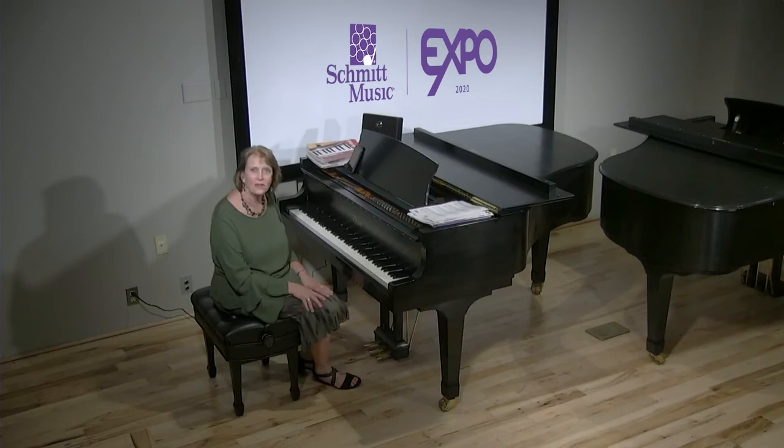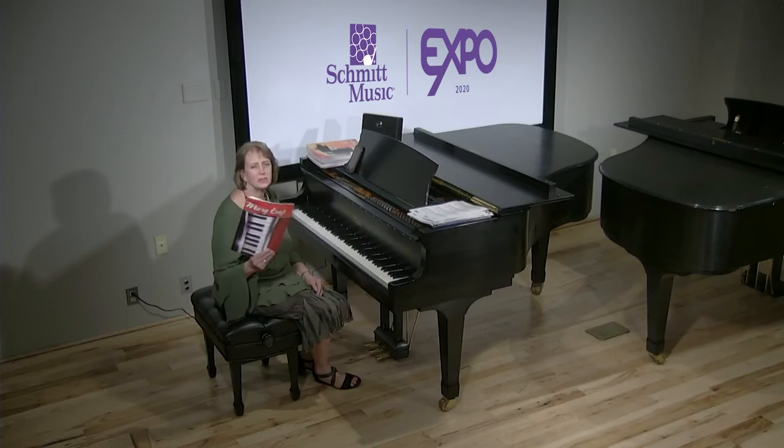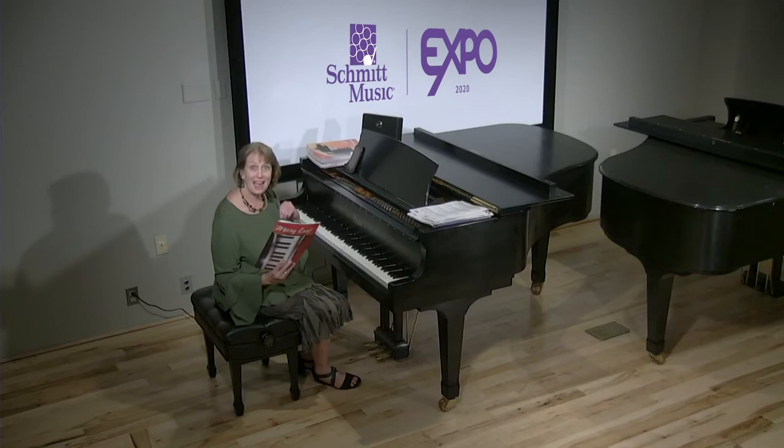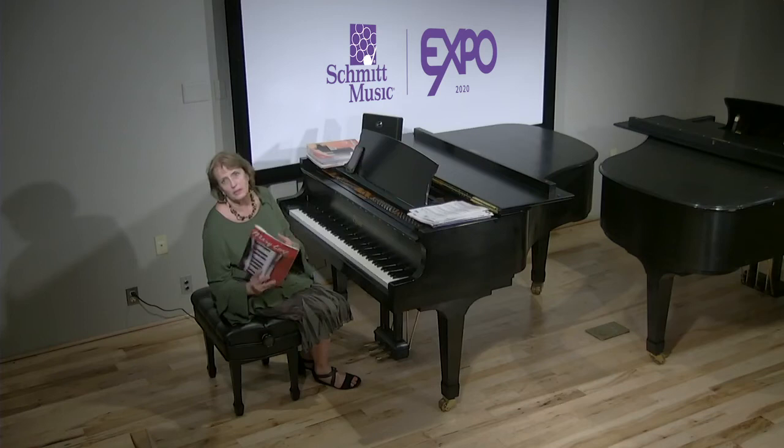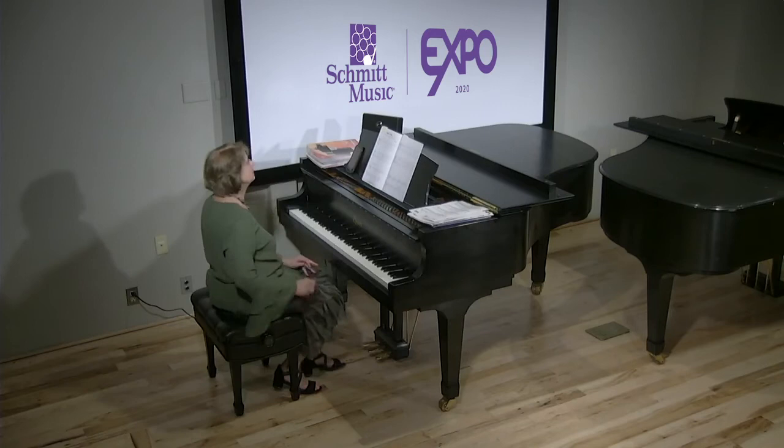We're gonna start for the beginning student with The Best of Mary Leaf. If you have not used her works, she has some wonderful, wonderful solos. They all have optional duets. Most of them have lyrics, so it's going to appeal to all of your young students. Book one is early elementary to elementary. The very first song is Ladybug.